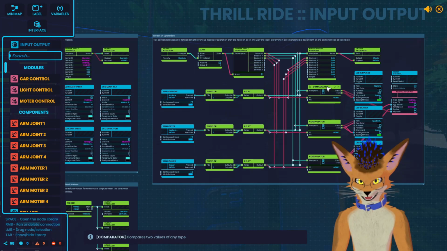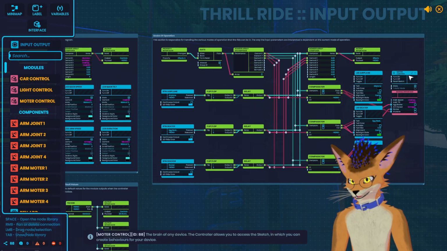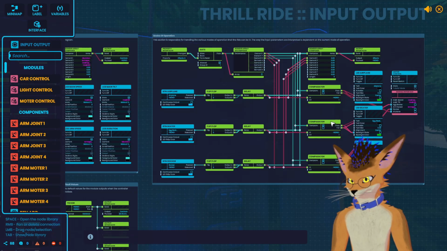And it also sends these through a comparator here to turn them back into Boolean values, which is used to control both the lamps to indicate which ones are lit, as well as being fed directly into the motor control module.